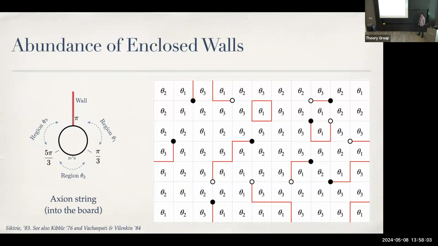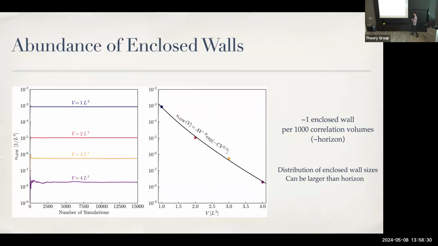a string? And this is just a two-dimensional slice, but you can imagine doing this in 3-space, just randomly assigning to each lattice site, which represents roughly a horizon volume, theta 1, theta 2, or theta 3. That will tell me that where regions are adjacent between theta 1 and theta 3, I have a domain wall surface that separates the two regions. And so you can imagine doing this in 3-space and looking at how many of these enclosed walls I get, how big they are, and what is their probability as a function of how rare they are. And indeed, we can do something like this.